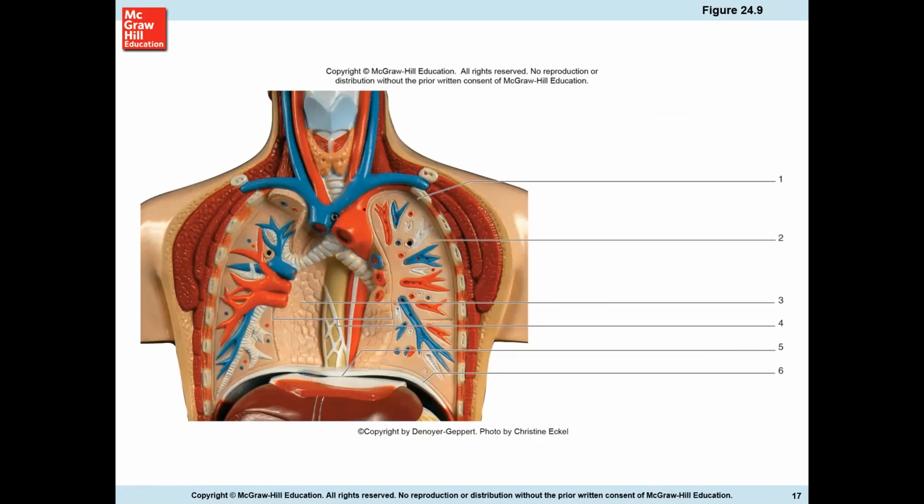Again, this might look familiar. Also, let me just see if the next picture will tell you, but the right side lung has 3 lobes, and the left side is only 2 lobes. So again, the patient or the model owns the anatomy. So this is his left side, left and right.